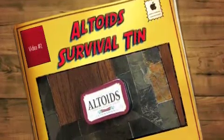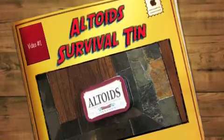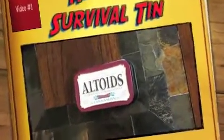I'm going to talk about my Altoids Survival Tin today. I know there's a ton of them out there, a ton of videos on this subject, but I'm going to go ahead and show you mine, be a real quick video, and show you what I got inside of it.